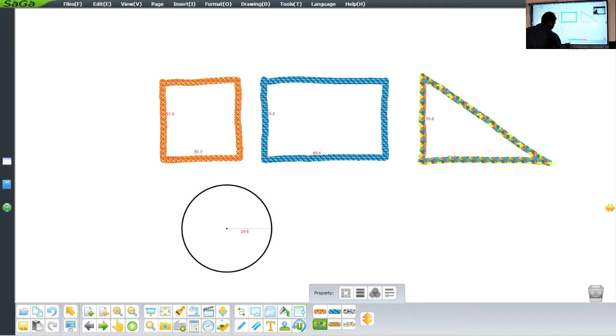For a circle, we have seen that if I start from a point on the circle, go all around the circle, and come back to the original position, that is known as the perimeter or the circumference of the circle. So what is the perimeter? Perimeter is nothing but the distance all around a closed figure, and it can be measured in centimeters, meters, or millimeters using a scale or a ruler.